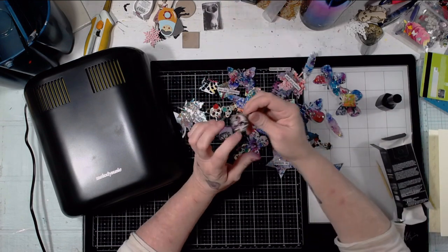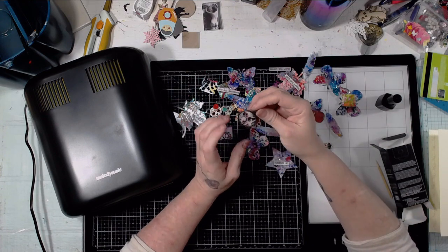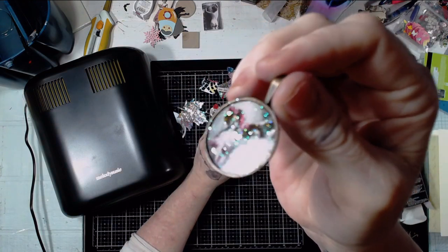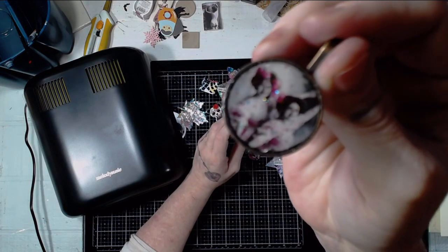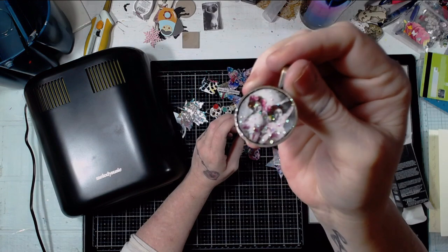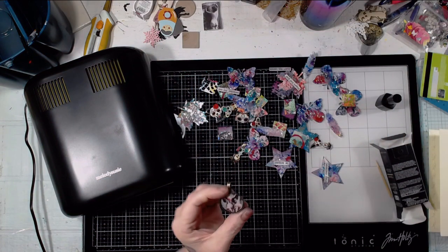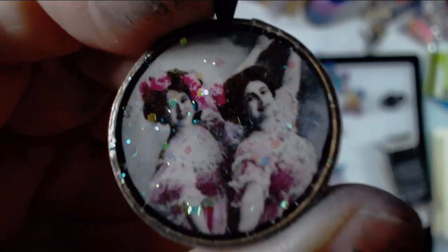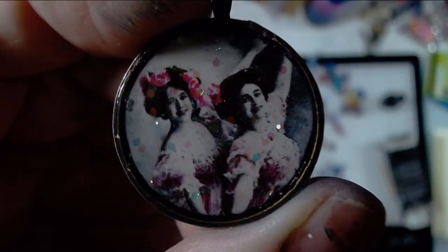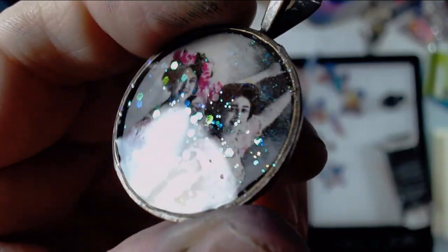I did it with the polish last night because you can do this with the polish, but you'll waste a lot of polish. I would get the gel or the UV resin. But look, it looks like it was resined and I put glitter over it. There's like a vintage picture, and my autofocus is off right now, so let's see if it'll work. But look at it, it's like glass. It's perfect.